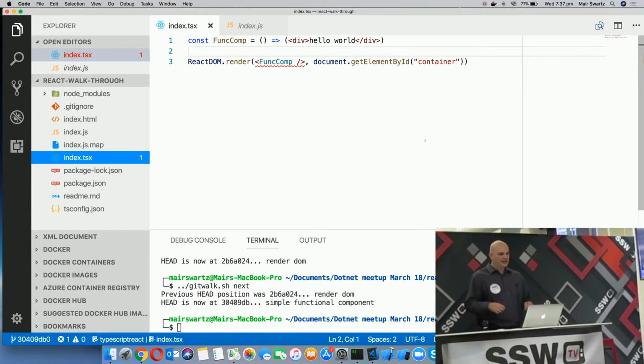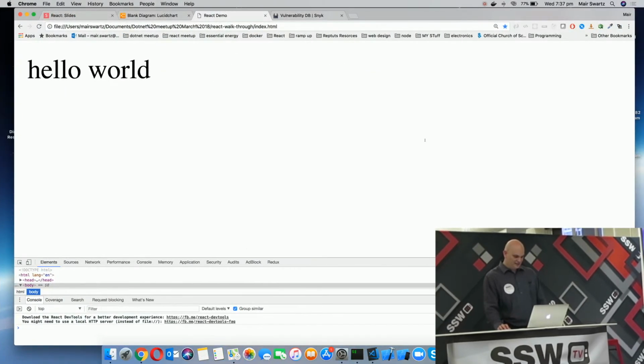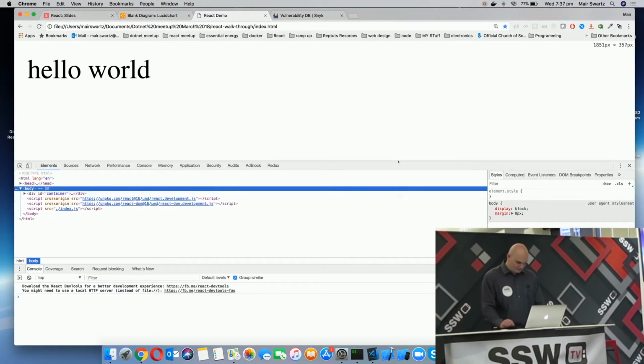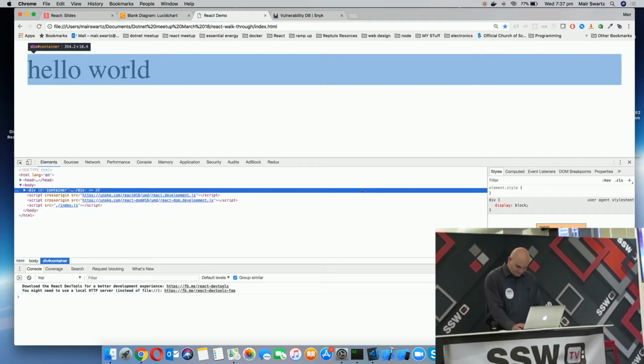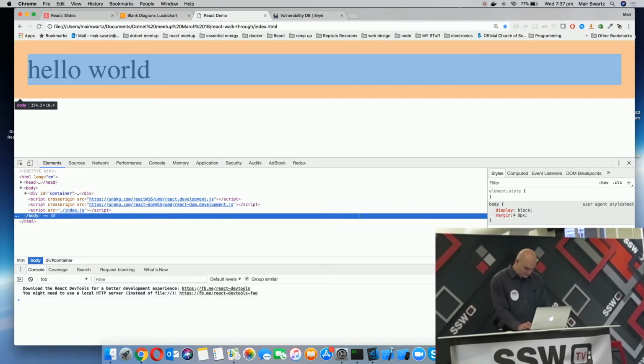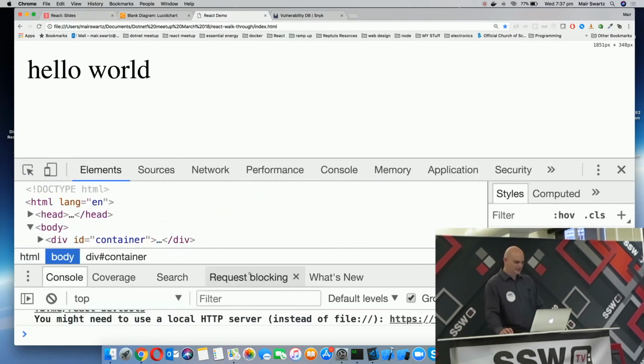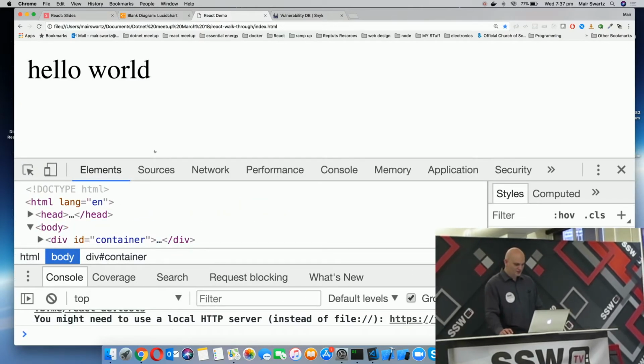Now that we understand that JSX, or the React syntax, is actually nothing more than JavaScript, let's have a look and see what it actually produces. So if I come here, I'm just going to push that up, and I can also bump this up. There is a way to do that. Hang on. There we go. All right. Let's have a look at the source of this thing.